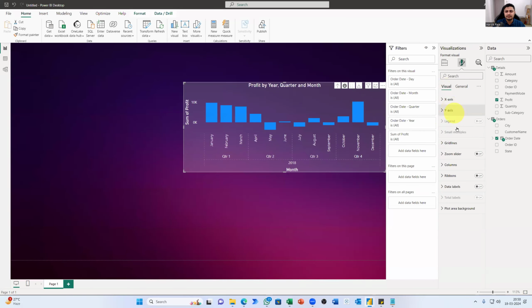In visual formatting, you have 100 options. Once you go through this, explore on your own, check everything, and I'm pretty sure you will find something more valuable by checking on things, because these are the things you don't learn by watching, you learn by performing on your own. Now, this is our first visual done. Now, guys, what else is remaining? Let me see.